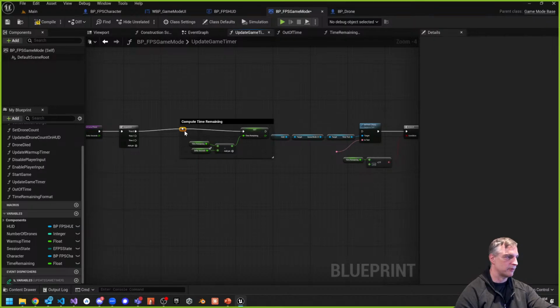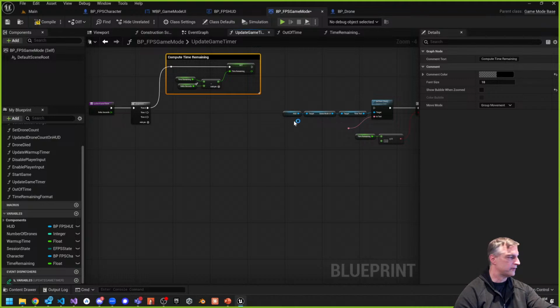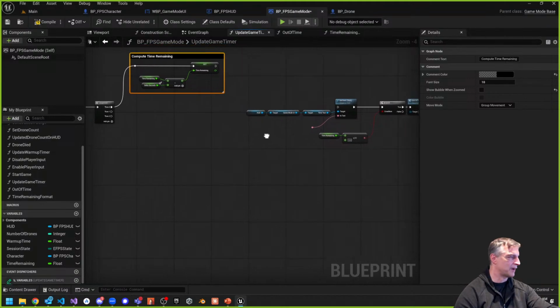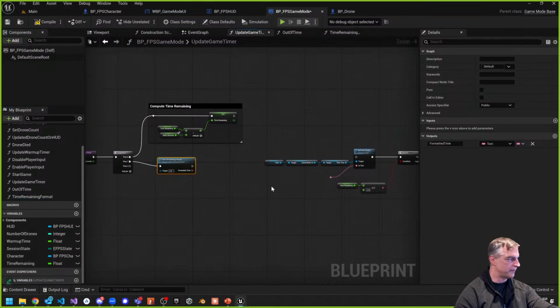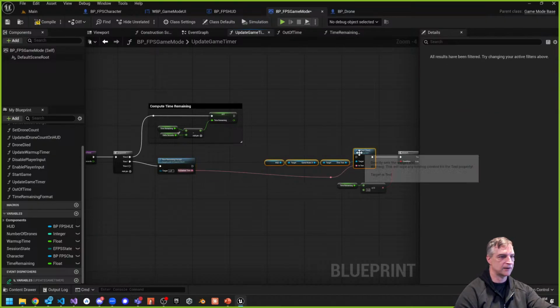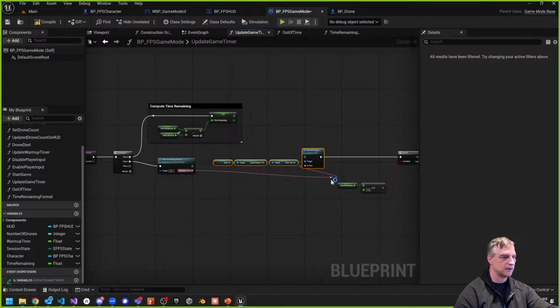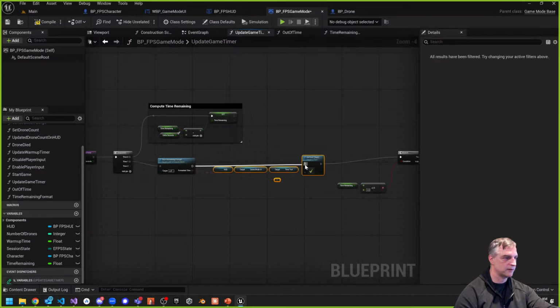And just add a reroute node up there. And we'll put this up here. And this part is the next part that I kind of make. Time remaining format is when I want to sub in there. So I want to say time remaining format, right? So I look at the remaining format time, and this is where I want to connect this right here to that. So this is the next part that I want. And this is the next piece, if you will, to the puzzle. See if I can make this work a little better so it actually connects properly. There we go.